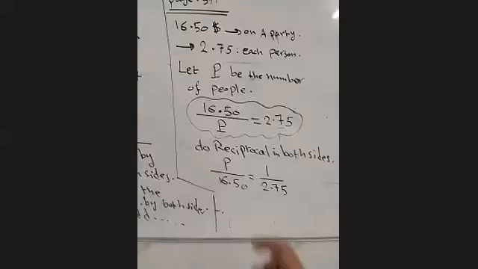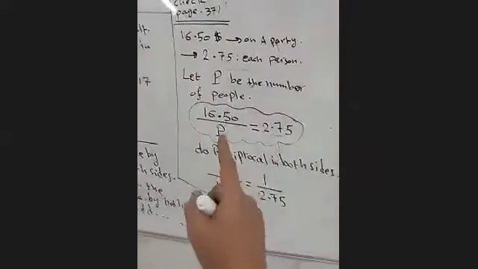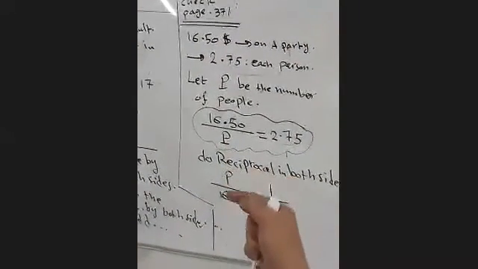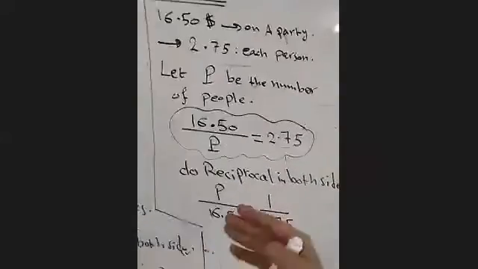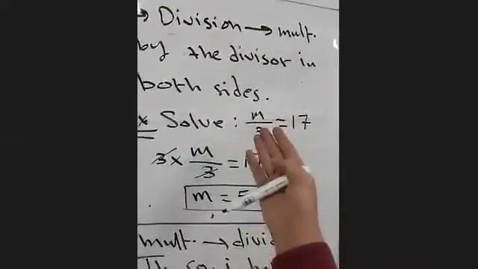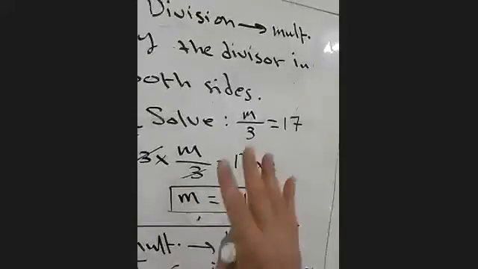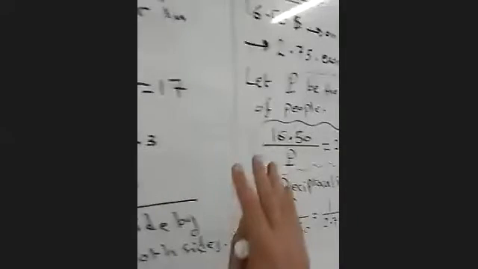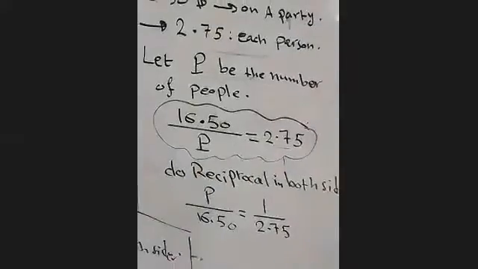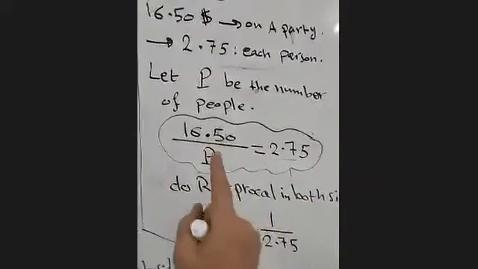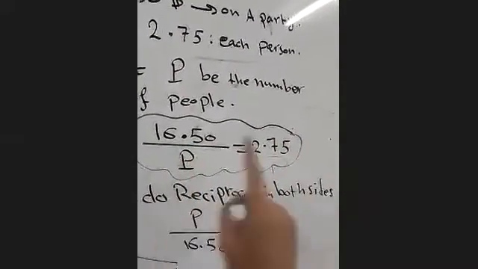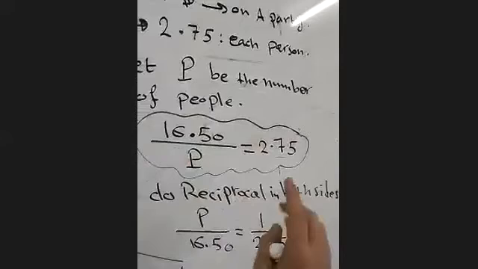We know that. So why did I do reciprocal, guys? To make the variable in the numerator. Just this step. But if the variable is in the numerator already, we just multiply by the divisor directly. But here our equation, the variable was down. So I need to put it up. So I will do reciprocal. But if we do it on one side, I need to do it on the other side. And we know why. Because the equal stays the same.